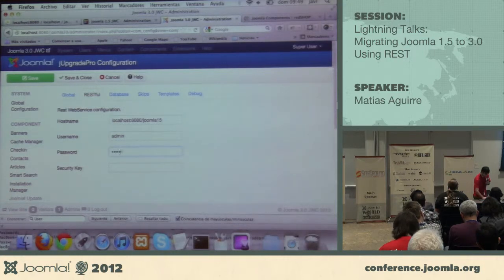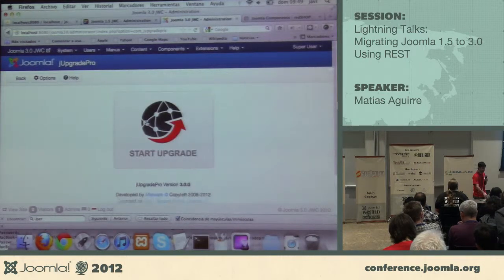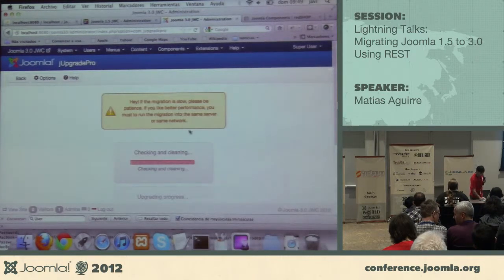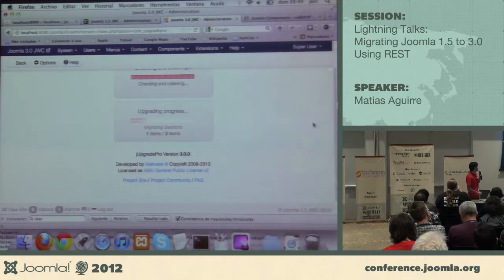Here is Joomla 1.5, and the security key is, you know that. And then we push this, and it is migrating all the items and the content, the component, everything using RESTful migration.